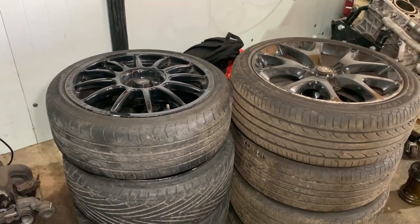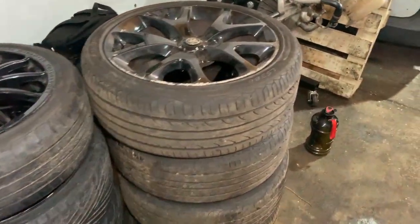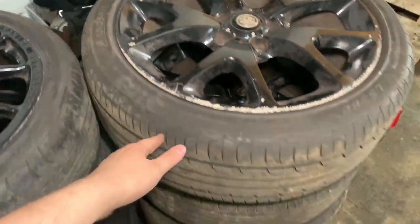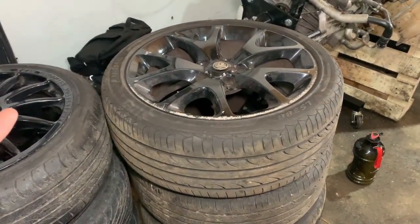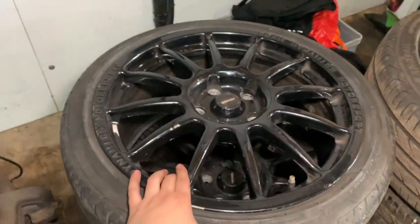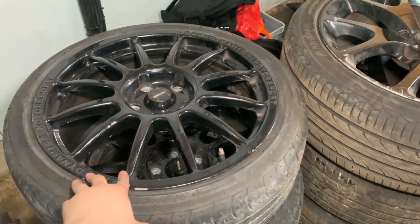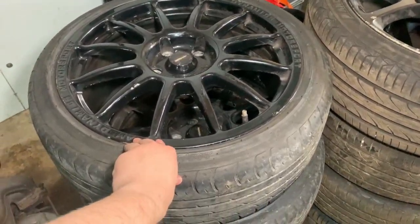But of course, even though there is still so much steel in the Corsa, new parts never stop being bought. So these were the standard wheels that came with the car with just some cheap Landsail tires on them, even though they have some decent tread. It is not going to be suitable for what we are now building for the car. So we've now upgraded to a set of Team Dynamics 1.2s, which I got from my mate Jordan from Nevlock, so shout out to him for sorting these out for us.